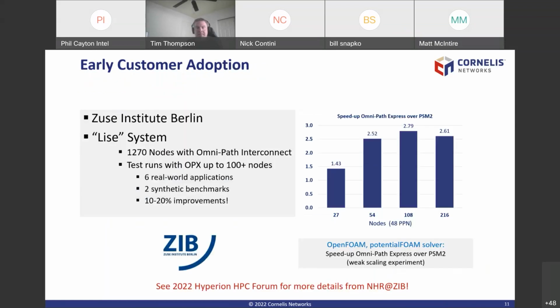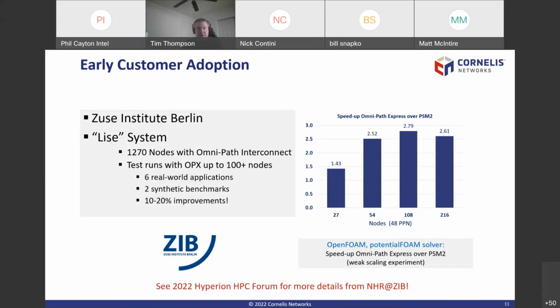We have a customer that's partnering up with us and running some of our earlier builds of OPX at scale. This cluster's been in place for quite a while. They've run these apps many times on it. They've been tuned, and they were seeing some really great results with apps with OPX.